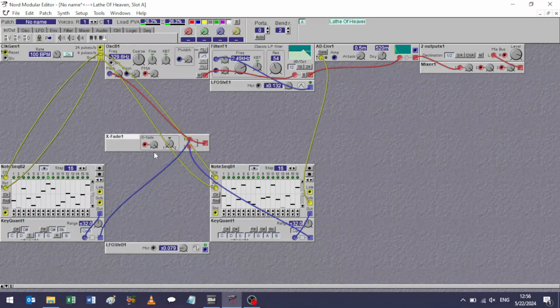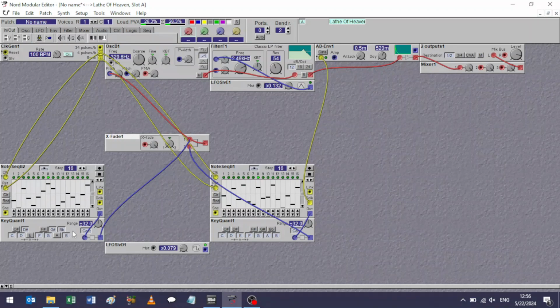So today's trick, and I will say, I never used this trick before starting this stream. I only came up with it in the course of last year, I guess, while trying to put something together. And I liked it so much that I made multiple patches with the same sort of concept that you're seeing in the bottom left section here. So all it really is, here we have a sequence, here we have a sequence, and here we have a system for automatically shifting between them. You could call those like a verse and a chorus pattern, for example.